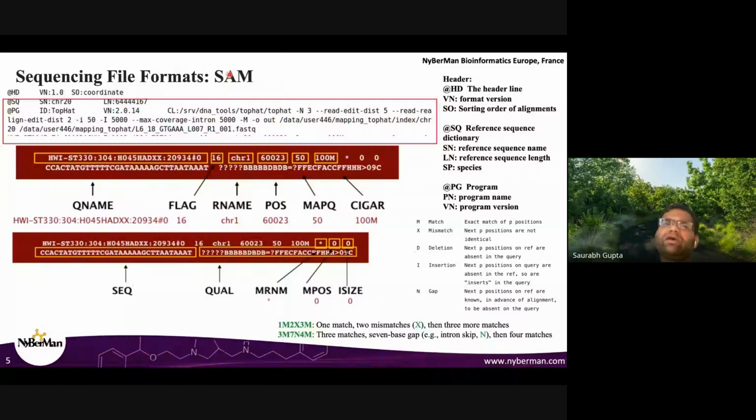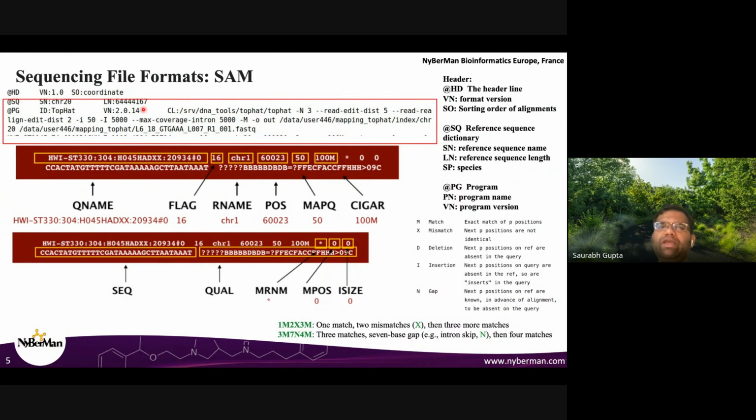Within the SAM format also, like all software, the software and the format versions can change. Let's say today we have SAM version 1.0, where everything has to start with the @ sign, and we have certain codes for how every piece of information is stored. Later on, somebody may come up with the idea that the current format is not correct and we need an upgrade. At that time we can have a different version. In this case, as of now, we have version 1.0, and then it says SO. That basically means sorting order.